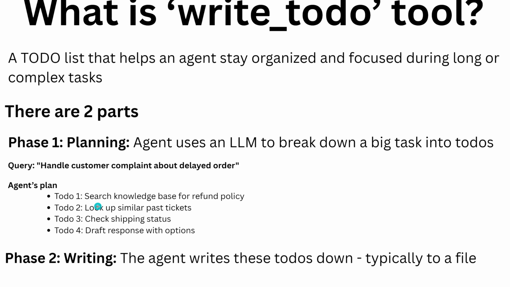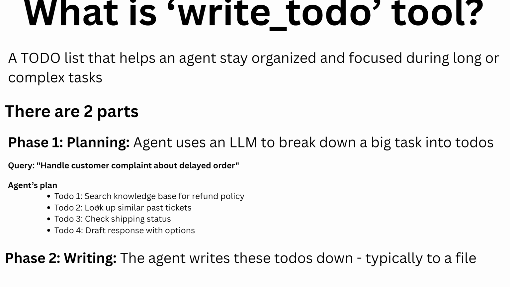But planning is not the only thing an agent does here. The most important part where the write-todo tool comes in is when the tasks, or the to-dos, are written into a file essentially.